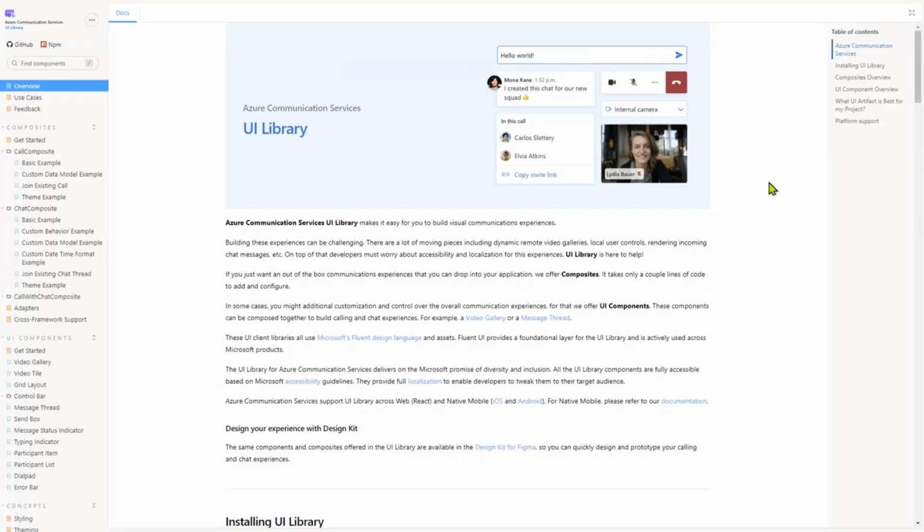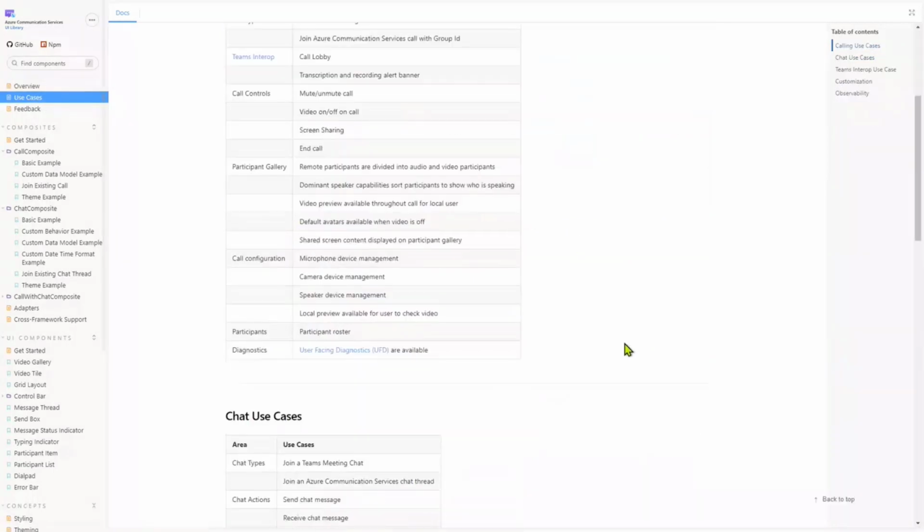When you go to the Azure Communication Services sandbox, you'll actually get access to these components here. And the cool thing about this is that if you think about the complexity of building a chat functionality or video functionality, or anything like that that Teams provides you, you'd have to create a lot of components and connect them together and everything. So the Azure Communication Services folks have actually created composite controls and UI controls that you can use to actually build your samples. So you've got a whole bunch of different use cases that we can use here.